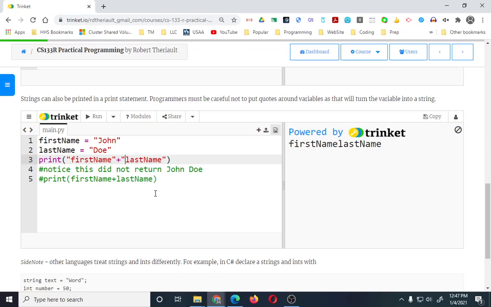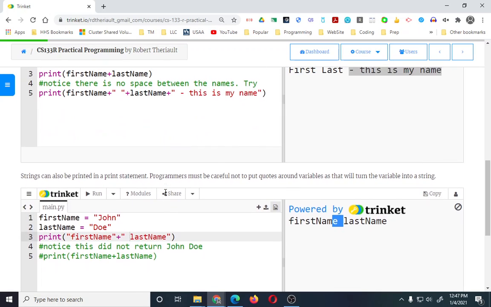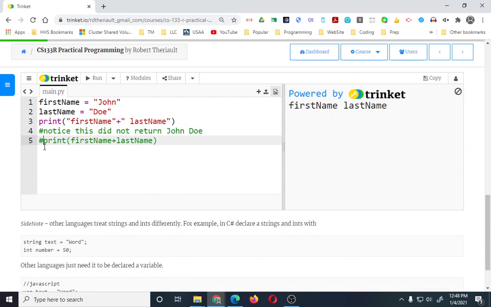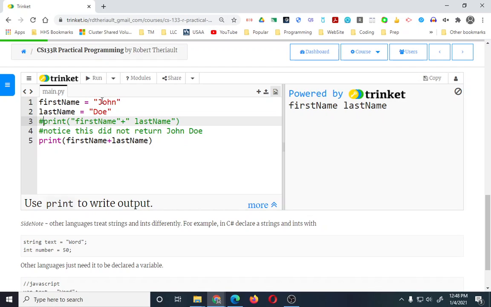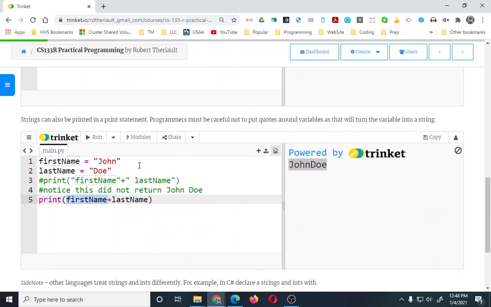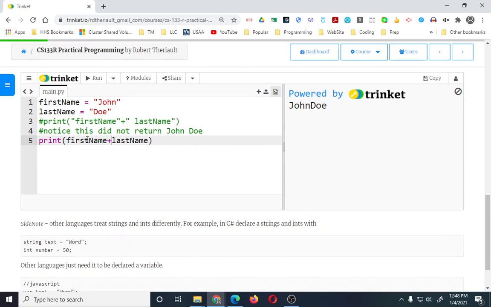One other point while we're on the subject, if I put a space here and run it, that's how you get spaces in your text. And you probably saw me do it up here as well. I added a space here. If I don't add that space and run it, there is none. So that's a key point as we're going through that. But back to this, if you wanted to say John Doe, you need to actually use a variable, right? The variable does not have the quotes around it. Now there's no space because, again, I didn't do this piece right here, but that is how you can. So watch out for that.